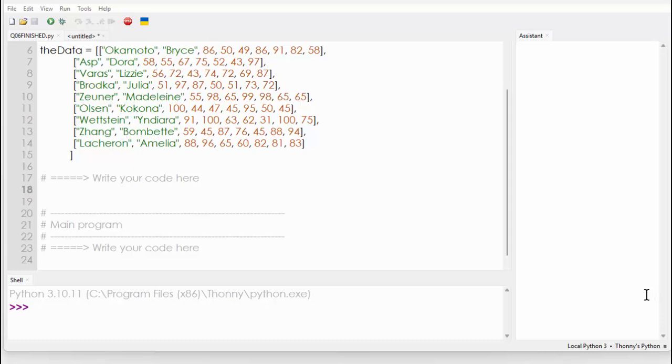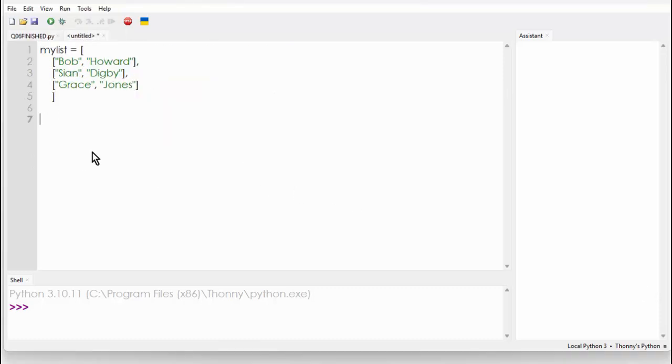So before we get into that, let's just remind ourselves using a simpler example of how 2D lists work. If I wanted to print an element from this list, how would I do it? What do you think the output is in this example? We've got a list called my list, and it's a 2D list because I've got a bracket at the beginning and a bracket at the end. I've forgotten a comma here, which I often do. And then it's a list of lists. 2D lists are a list of lists, so each sublist has 2 elements in it.